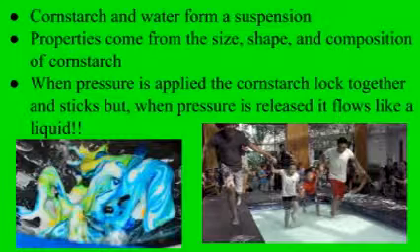When cornstarch and water are mixed together, they form a chemical composition known as a suspension. This has properties from the cornstarch, which comes from its size, shape, and composition. It's unique because when pressure is applied, the cornstarch locks together and sticks, but when the pressure is released, it flows like a liquid. You can do really cool things with this.